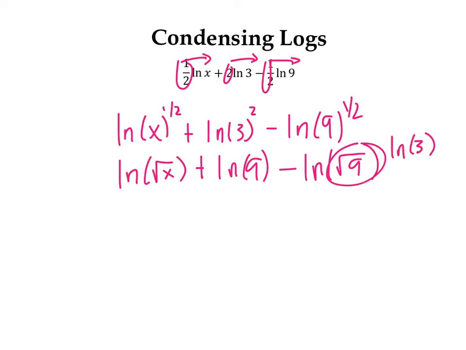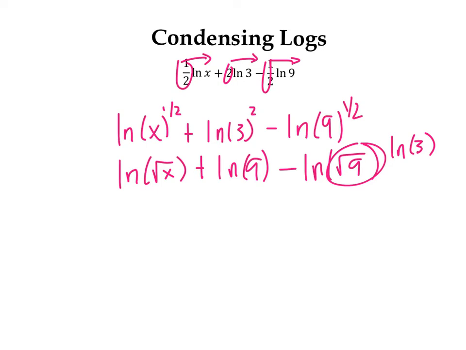Now that I have a 1 as a coefficient in front of the natural logs, I can start combining the logs together into one format. So let's start with the product rule. Let's start with multiplication. Because it's addition, we're going to be able to multiply this term and this term. Now notice how one's in the square root and one of them is not. So you can't combine them into one square root. One's going to have to stay on the outside and one will have to stay on the inside.